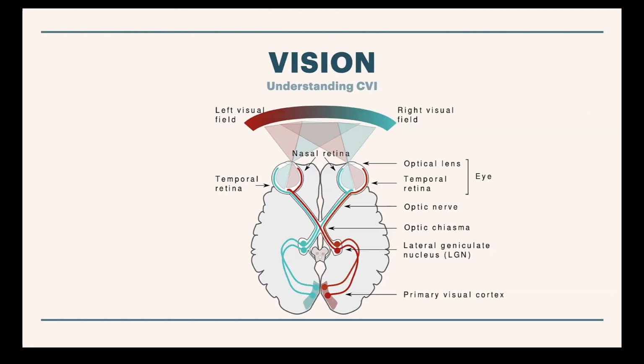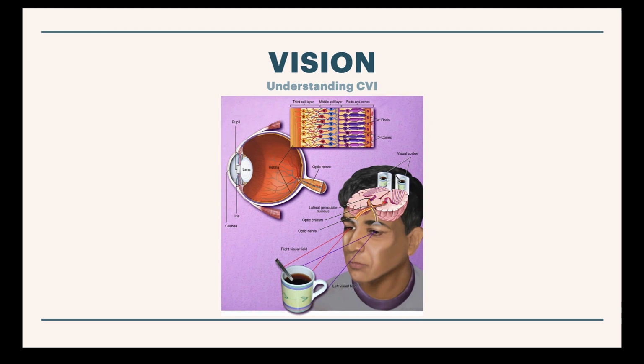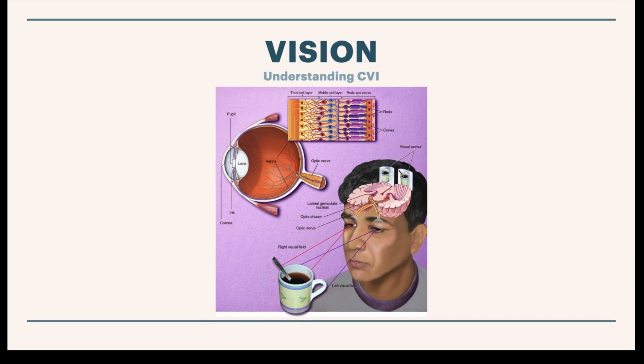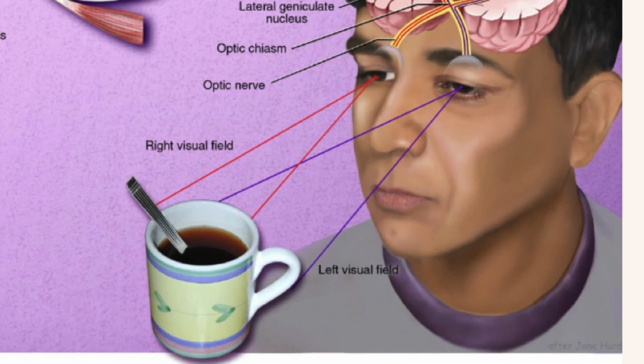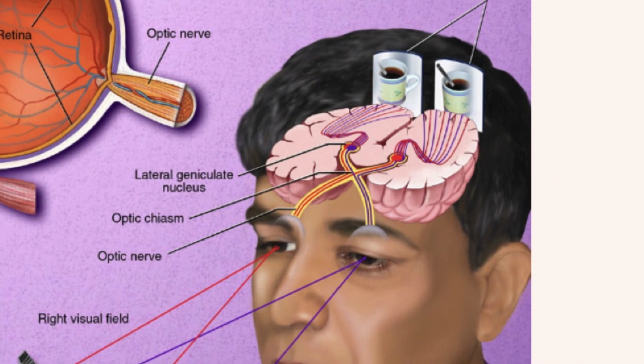So when we look at this diagram, where is the posterior visual pathway? Where does the damage have to occur in order for it to be considered cortical visual impairment? This would include the lateral geniculate nucleus, the optic radiation, and the primary visual cortex. I found this image extremely helpful for me to visualize the impact of how an individual with CVI may see a target. In this case, the man in the picture is looking at a cup. But once it moves into the posterior visual pathway, the damage to the brain may not be able to make sense out of that image.